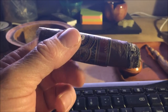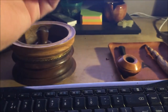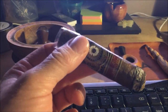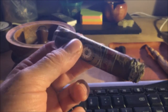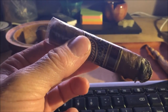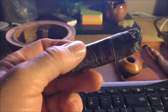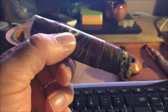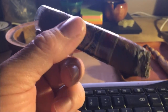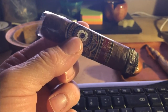It's very peppery — it's catching on the back of my throat. And it's pretty strong; the flavor is full. I don't smoke full cigars very often at all so I can't really say whether it's full in strength, but it is pretty strong. It's interesting that you have the fullness of flavor still this far down the cigar, which is very impressive. If I was a full-strength kind of cigar fan, this would be really up there among the favorites. It's just a little bit too strong for me, but very enjoyable nonetheless.